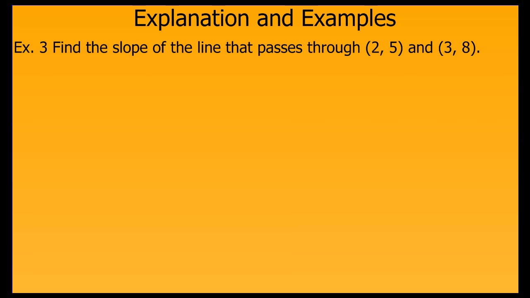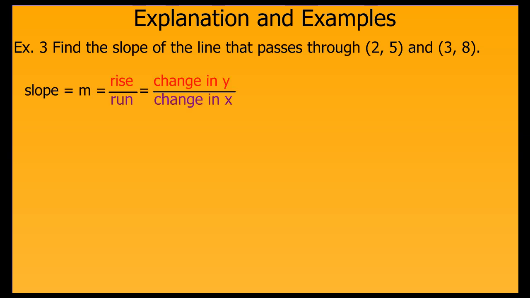Now for this example, they don't give us the graph, but instead give us 2 points that are on a line and ask us to find the slope. Now we could choose to graph this to get a picture, and that's fine if you want to do that, but we can actually figure this out directly from our definition.